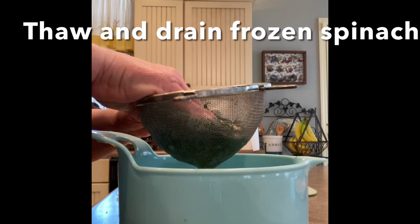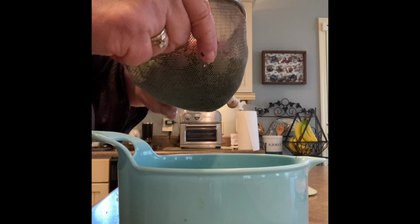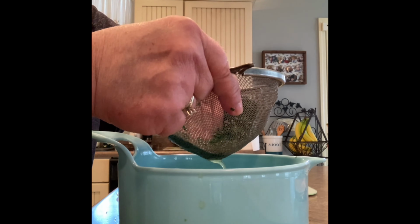So I am draining out the water in some frozen spinach that I had already thawed out, but this quiche is great with fresh spinach, and if you use the fresh, then you just can saute it with the onion, and it is super good.